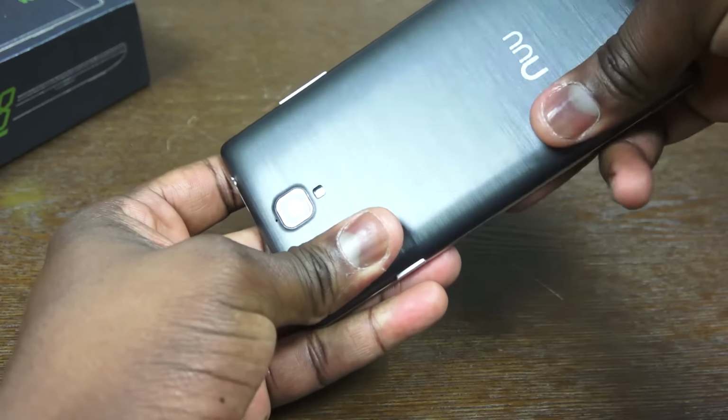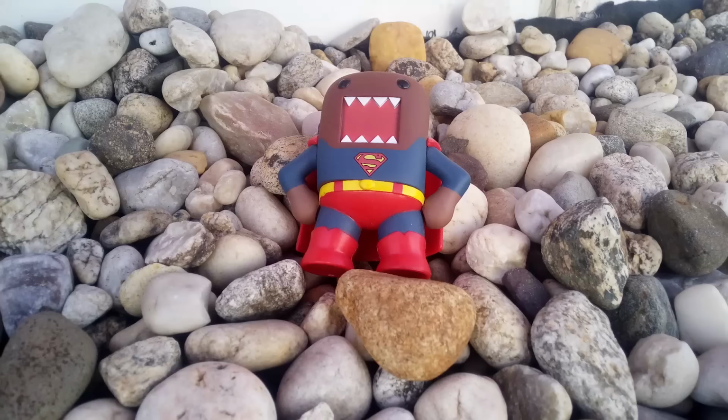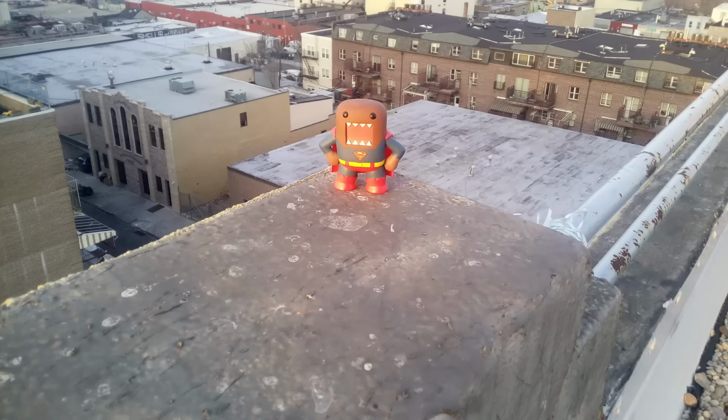Let's talk about the camera, what kind of quality we get. So images are okay in daylight. This is actually a low setting here. We're taking some pictures outside, and it does a good job. If you're standing outside and you want to take some pictures, you can do a good job with this. It may vary from place to place, but it still handles well enough.